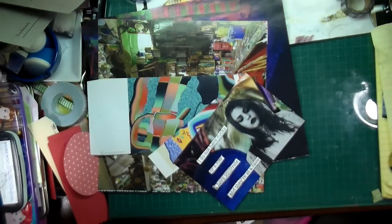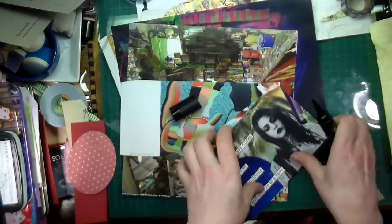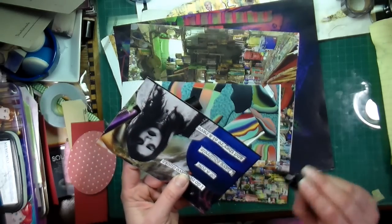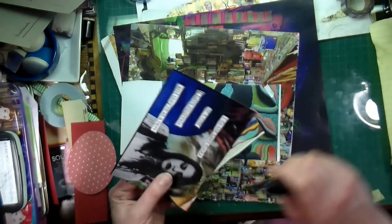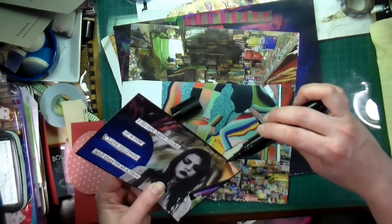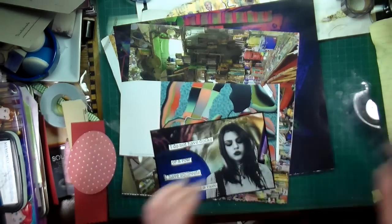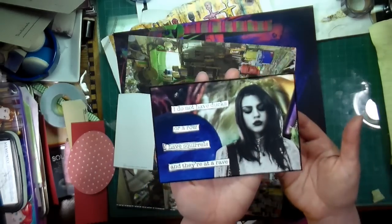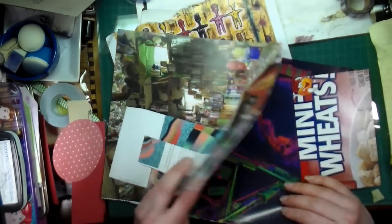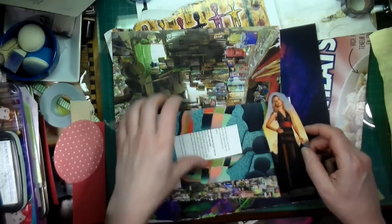Okay, so where did my pen go? So you see you can make cards with pretty much anything, and it's a great way of recycling and making something fun. And one last one, and this one, my image is somewhere. There she is.